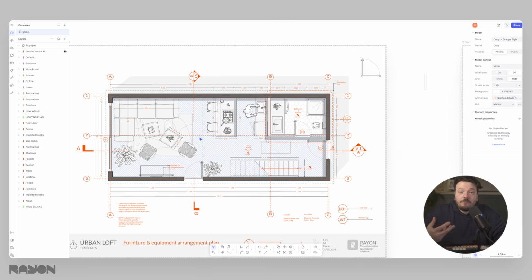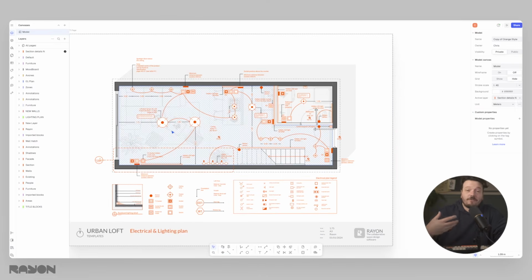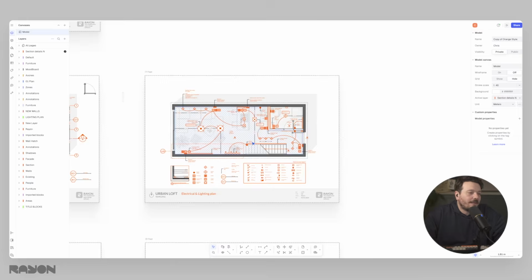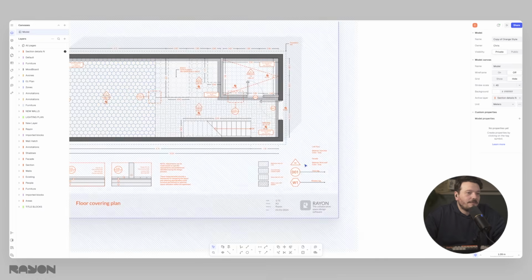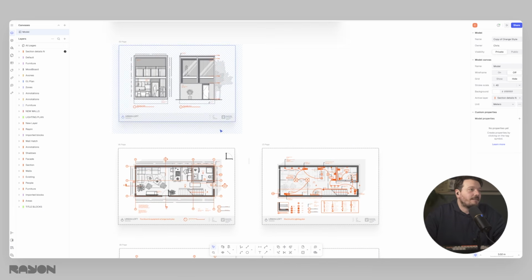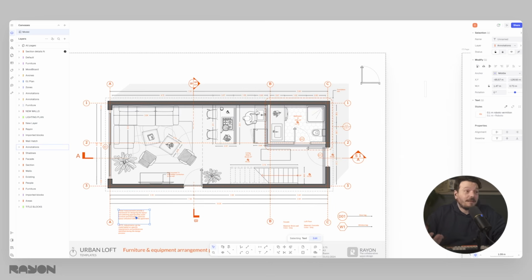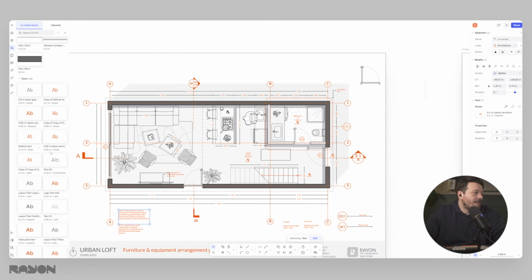And you can see that's used through this drawing set for things like grid lines as well. Even things like the electrical and lighting plan is in that colour, and that really helps that clarity. It sits above this sort of monochromatic background and makes that really clear. Even things like these pop outs, different hatches, different symbols, all sort of highlighting that additional layer of information through those annotations. The annotation styles in themselves are quite simple. So again, we have the style library. So we have text styles.